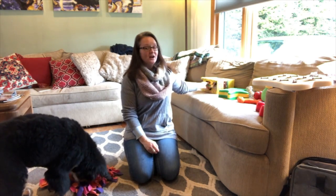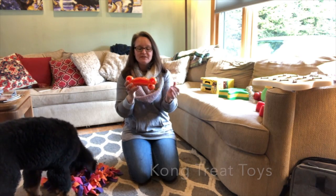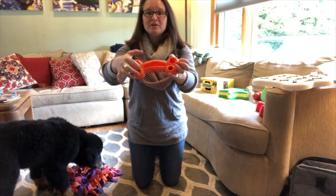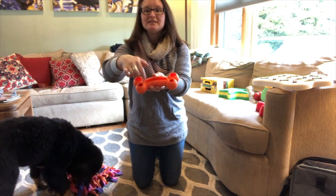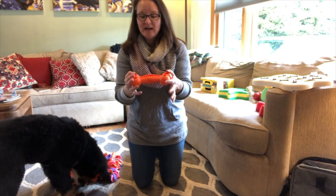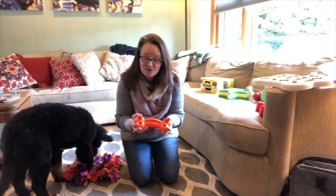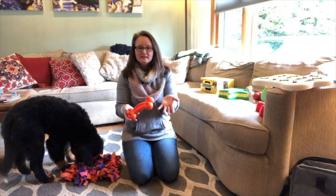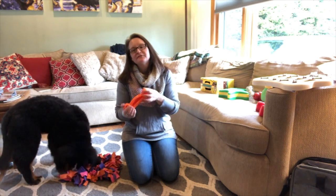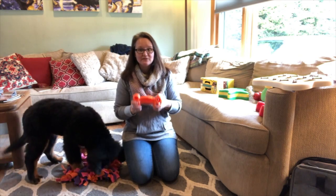The other thing that I love doing is these Kong toys. I have a couple of different ones that have holes in them where you can put treats, and it takes them a while to get the treats out. They lick at them, they chew at them — Chase likes to drop it on the floor and shake the treats out. Find them online; they're Kong toys. Kong has a bunch of different toys that can keep a dog and a puppy busy for a long time.